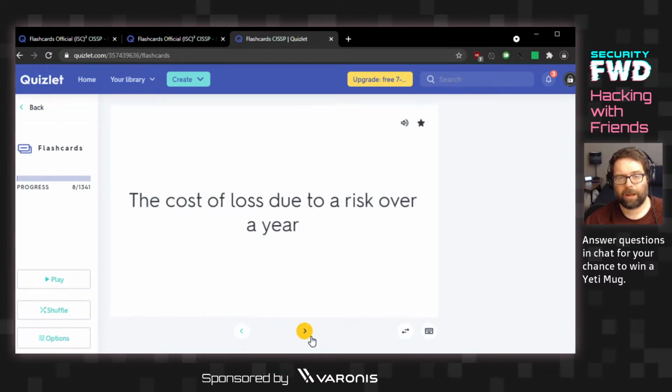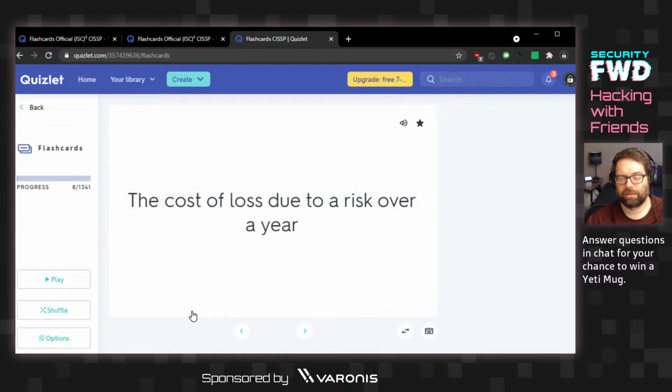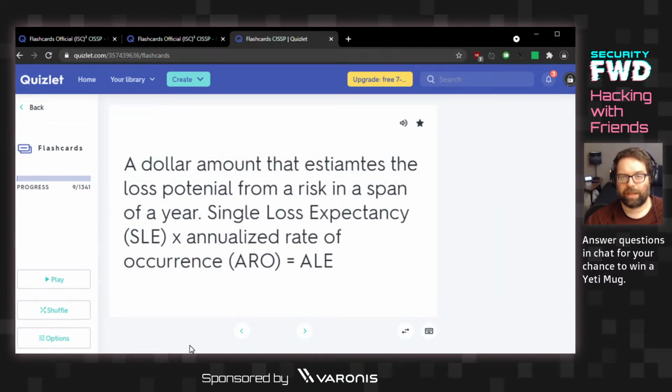All right. The cost of loss due to a risk over a year. Penalty? Average loss? Annualized loss expectancy. That makes sense. So, all right. A dollar amount that estimates the loss potential from a risk in a span of a year.